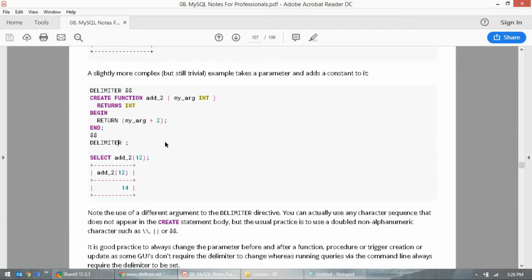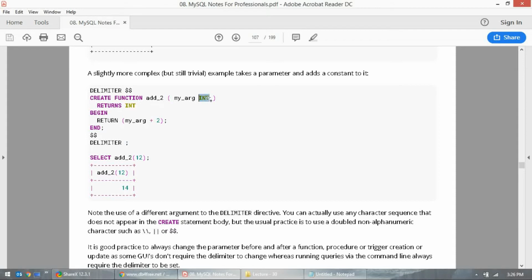So here what you are trying to do is create the function, add, with whatever name you want. This is a variable, so whatever you want to give, you can give it. No big deal. You can give my name, your name, whoever's name. My argument, again, it's a variable. So these are the variables. What you are assigning to the variable is INT.